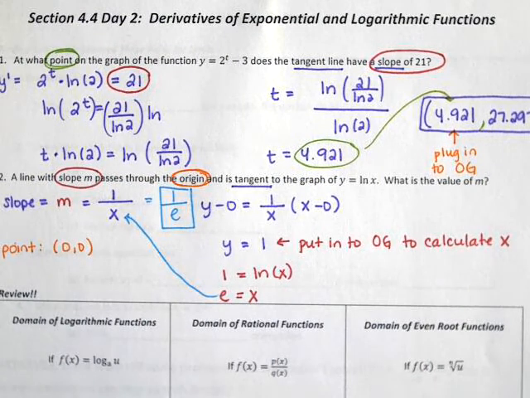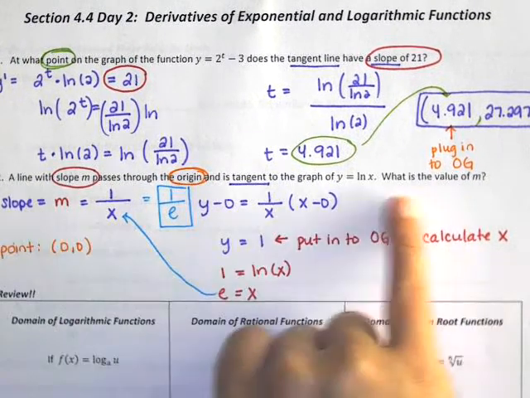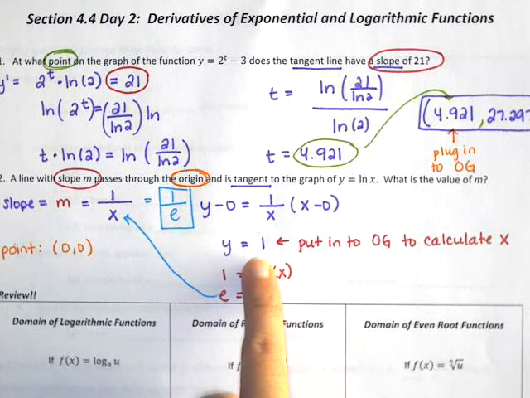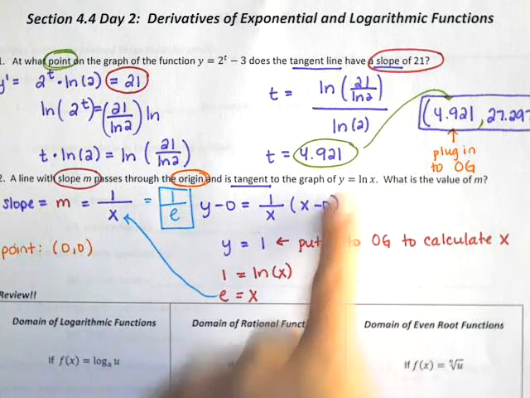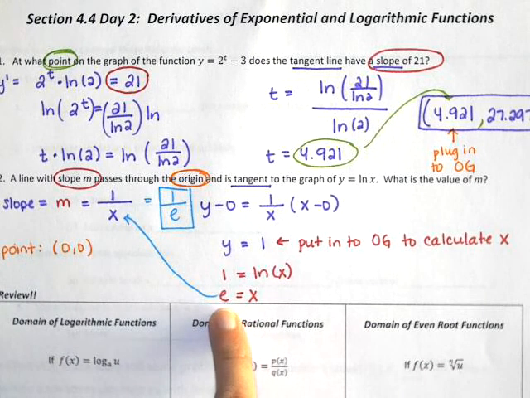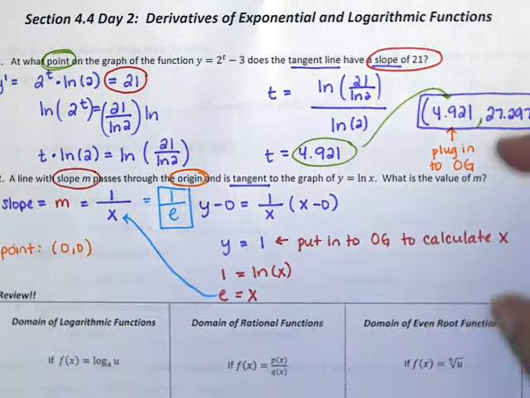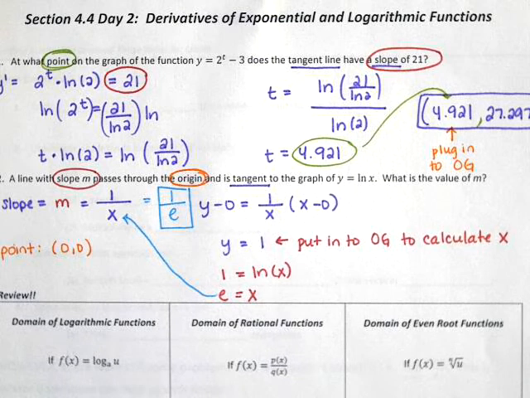But in order to figure out the m, see it says what is the value of m? I need to know x. Well, if I've got y, I can plug it into the original function and I can get x, which means that I can use to actually calculate the value of m. This is actually an AP FRQ that came up a couple years ago that a lot of students got stumped on. So I'm hoping that by going over this now and by making sure that we can see the idea here, the process, we won't get stumped on it if we see it again.